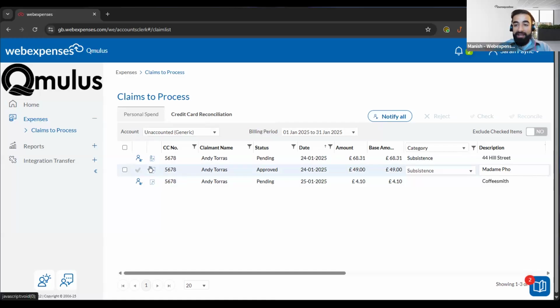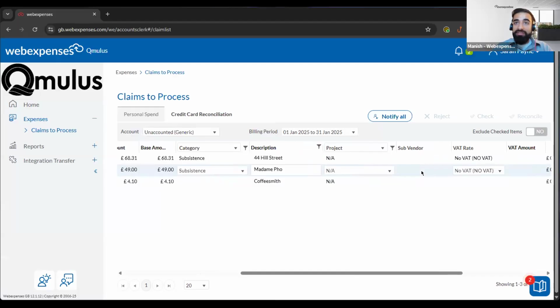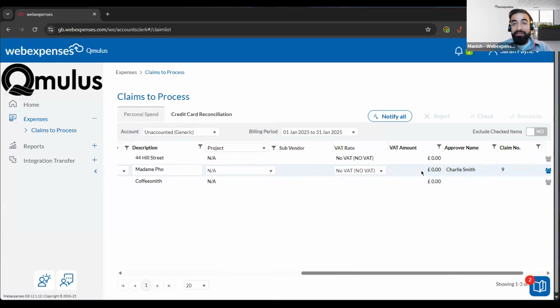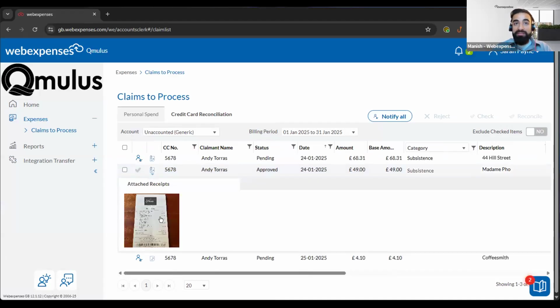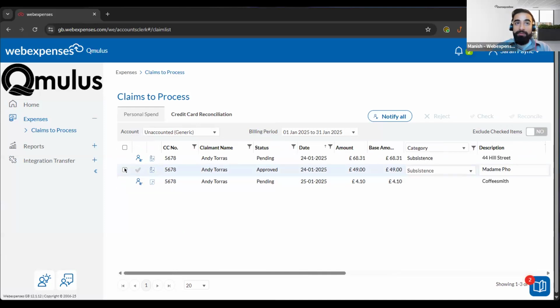And before, again, as the finance person, I send this for reconciliation so we can actually pay off the credit card and we know we've got all the details for it, I can go ahead and change everything in case some of the details aren't right. Like I said, the VAT rate might not be correct, but I can also have a look at the receipt to make sure the receipt is exactly what it's meant to be. And then if I'm happy with that, I can hit the check button, and now that's been sent for reconciliation.